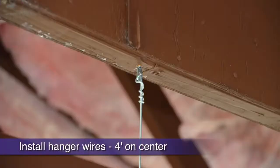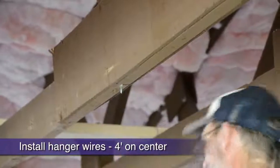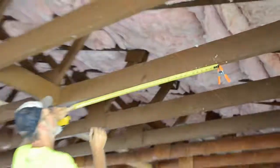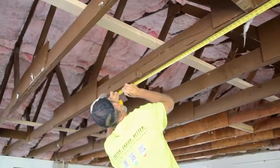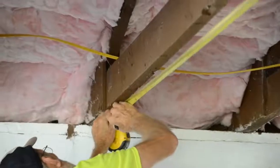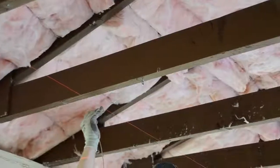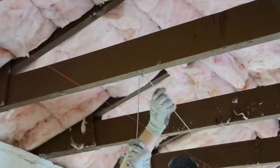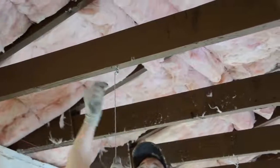Now, with our dry lines up representing our first main runner placement, we are ready to install our 4 foot on center 12-gauge hanger wires. Without the dry lines, it's difficult to know where to install our first run of hanger wires. Here, we are tying wires to the eye-lag screws, but you may be shooting wires with a Hilti gun into concrete deck. After your first run of wires, simply move over 4 feet and install your second run, and so forth.